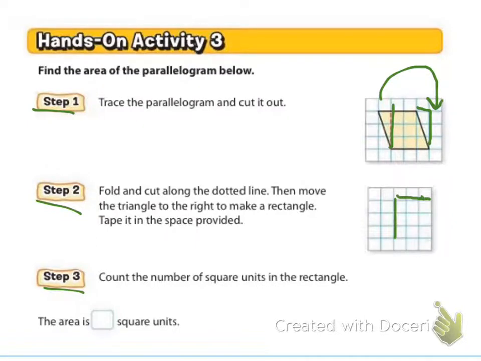It looks like they made a smaller shape here: this, this, and this. So I've got 1, 2, 3 this way, 1, 2, 3 this way, and it looks like I made a square here, and you should have 9 square units as your final answer. The area of this parallelogram that we transformed into a square in this case became 9 square units.